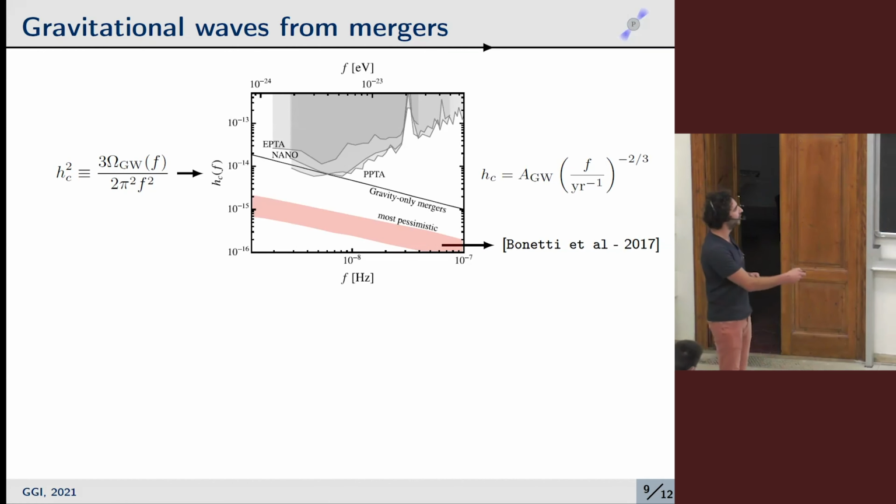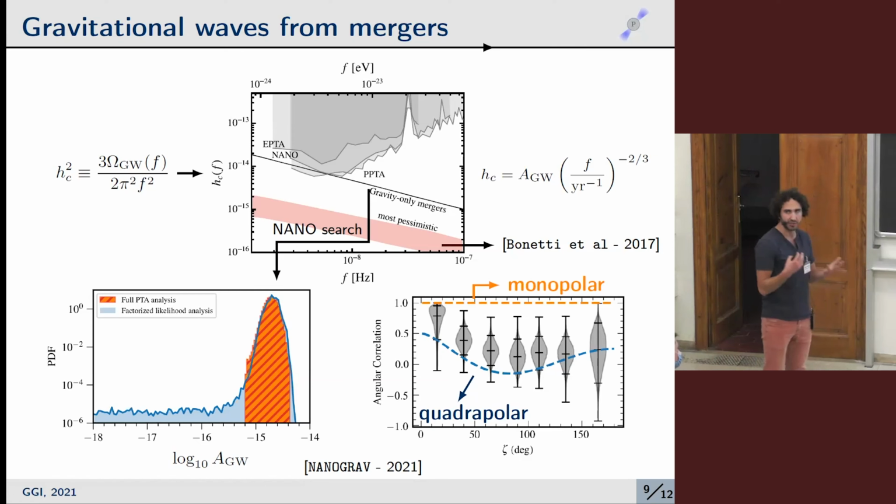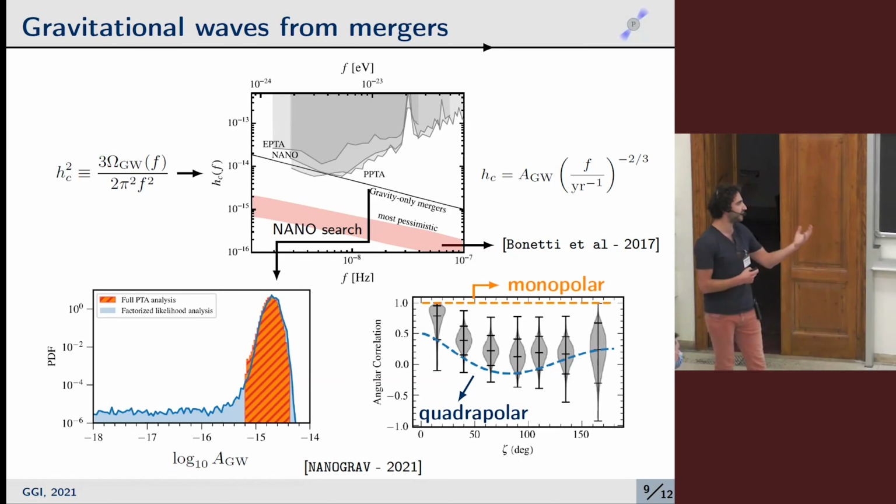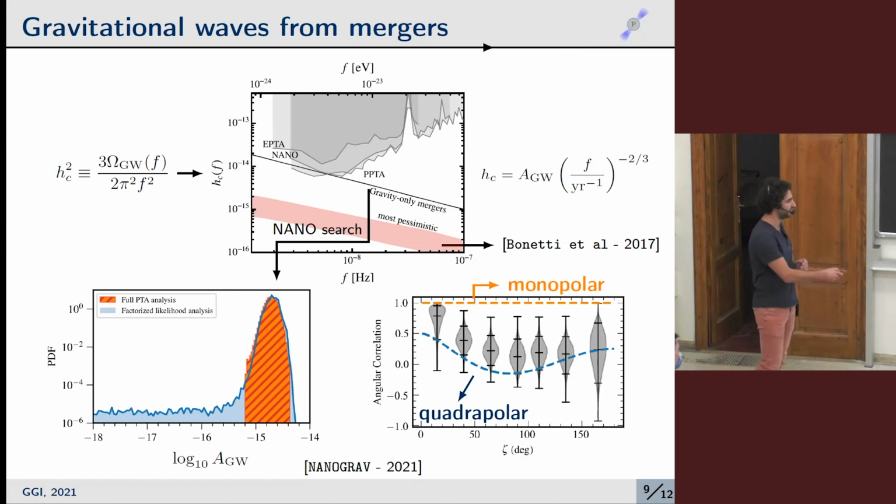So you can try to look for these correlations in the sky, and that's what they did in this plot out front on the right-hand side. Now, if you had non-quadrupolar angular correlations, then you would have this yellow line. Quadrupolar is this blue line. Dipole is in between the two, so it's still a possibility that they have a dipolar correlation function, and they're trying to narrow this down as we speak.